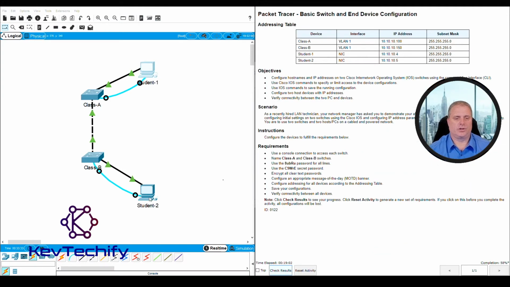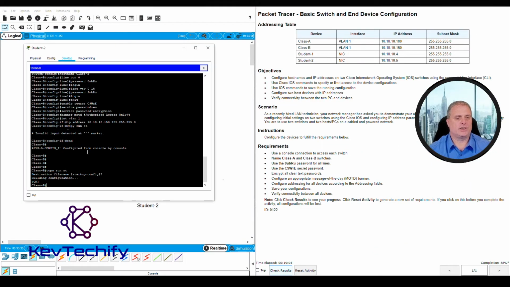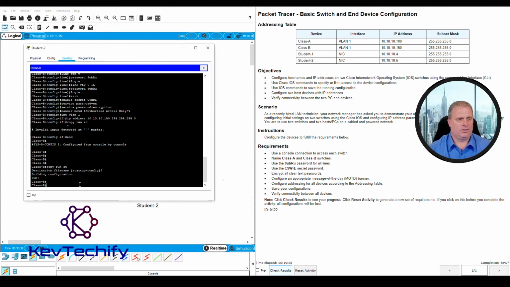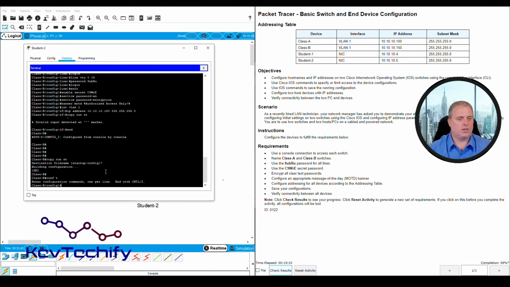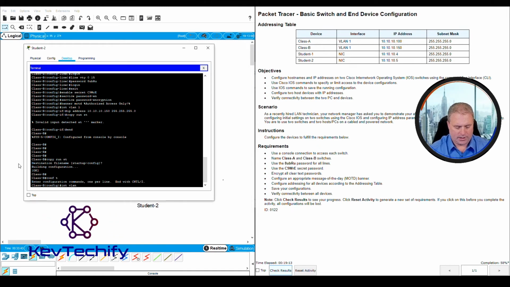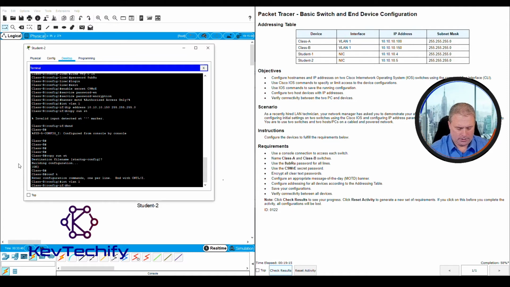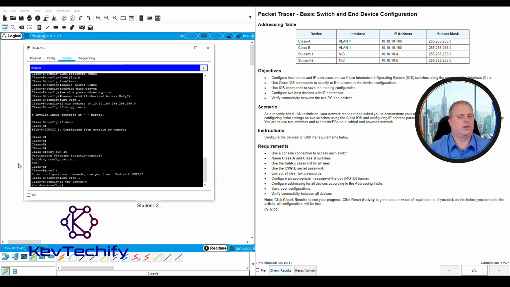In our Class B switch, click on Student 2 PC because that's where we have the connection. We are still logged in. So go into global configuration mode, go into the interface of VLAN 1, and do a no shutdown. Uh-oh, I did it wrong. Instead of typing no, I typed HO, which was short for host. So I need to go in and change the host name back to what it was.